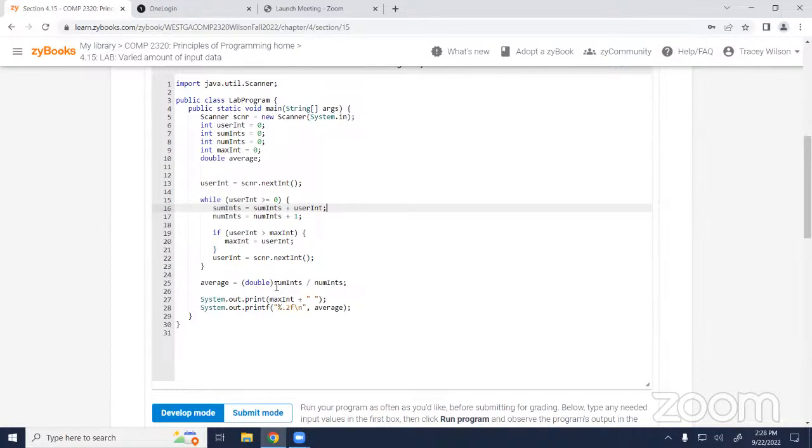But anytime there's math involved, I generally go ahead and just make everything doubles, because that way, if in the future I change it, need to do something else with it, I don't have to worry about losing my decimal places. And decimal places are important because, you know, there's a Hubble telescope floating around in space that had to have millions of dollars worth of repairs on day one because they got the decimal places in the wrong place, converting from centimeters to inches and vice versa. So decimal places are important. Math's important. So does that make sense?